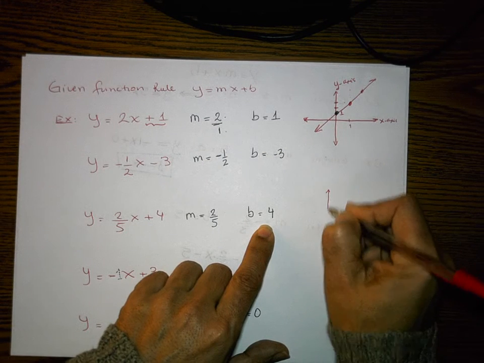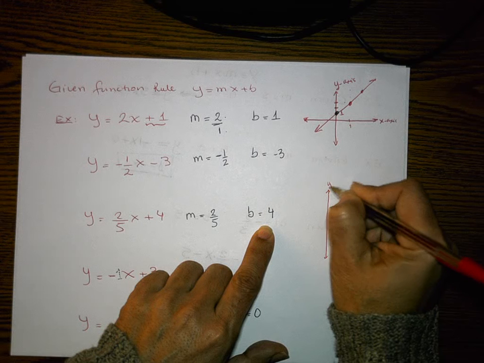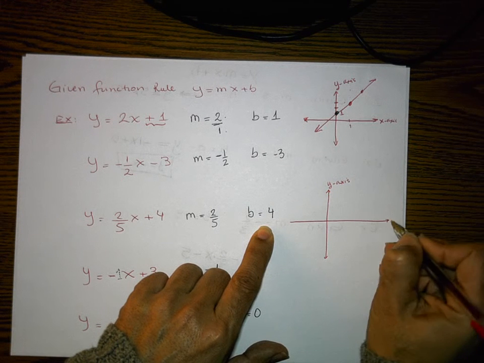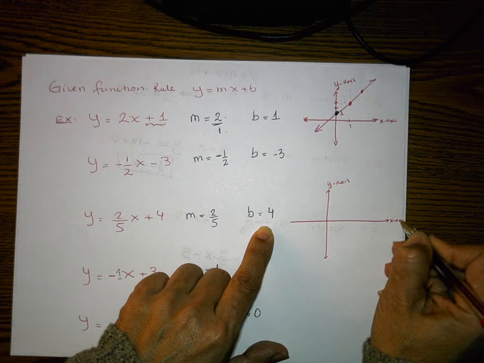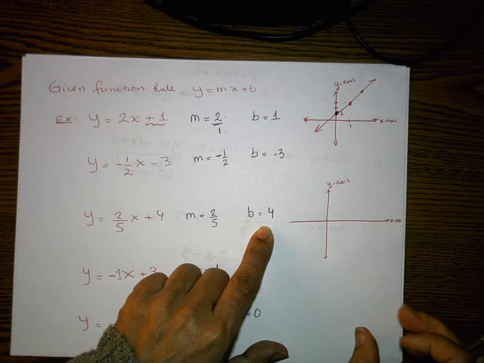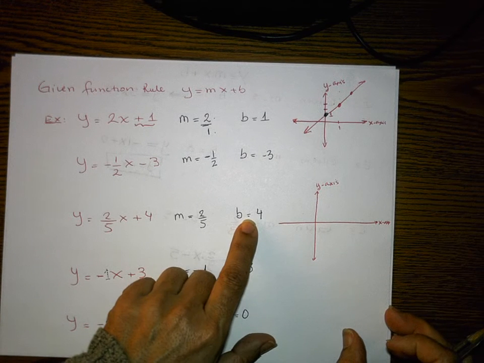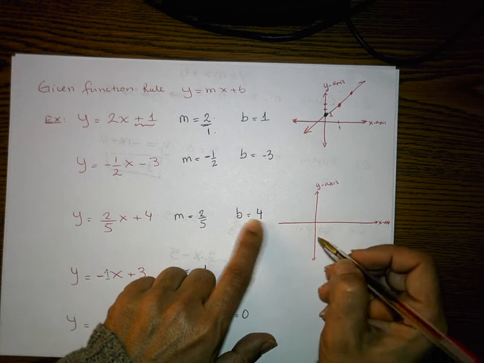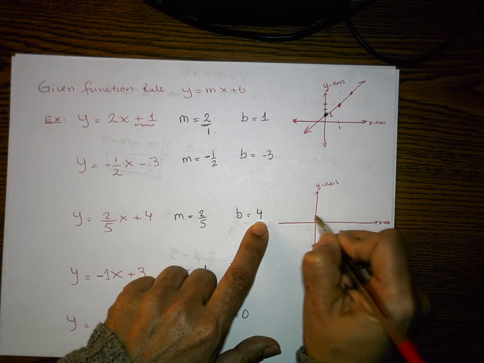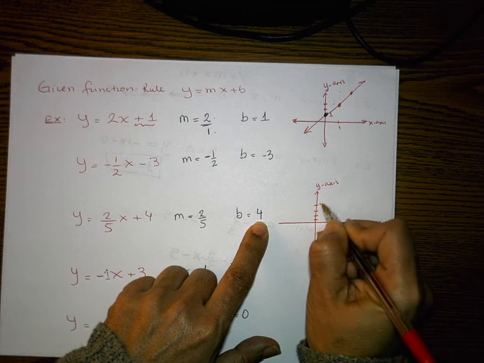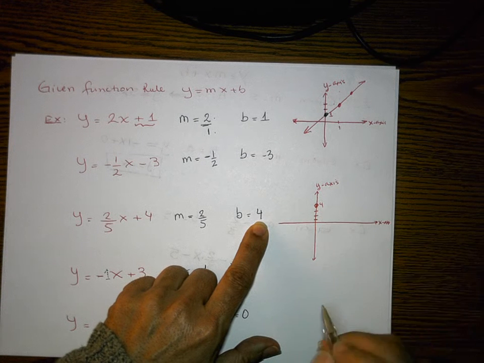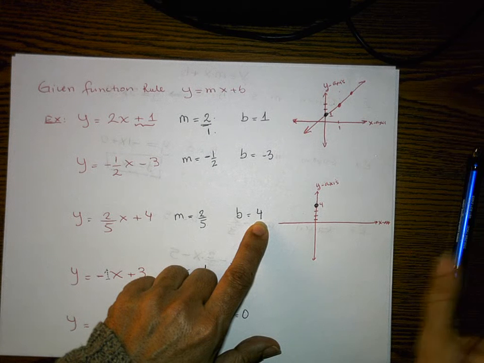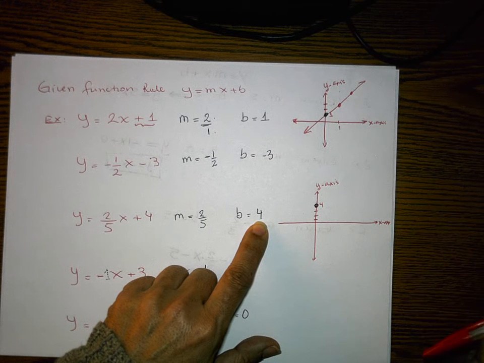I have my y-axis, my up and down axis. This is my y-axis. And my x-axis. Oh, ran out of room there. Okay? I need to go to my starting point, which is on the y-axis. This is why it's called the y-intercept. I'm going to go to 4. 1, 2, 3, 4. That's my starting point. Okay, let me put it in black there so you can see. That's my starting point.